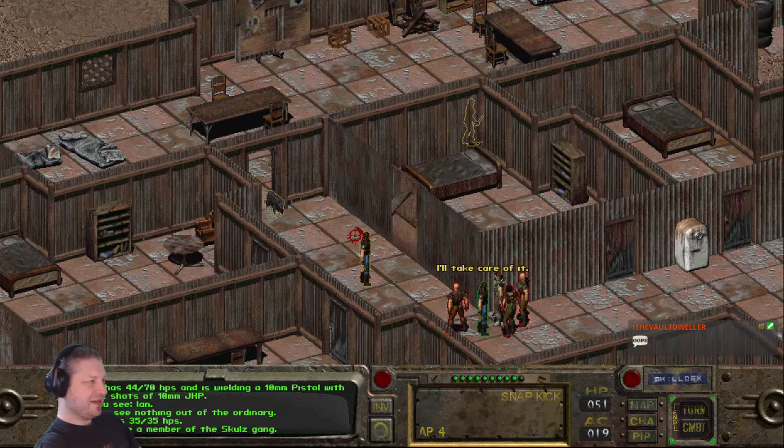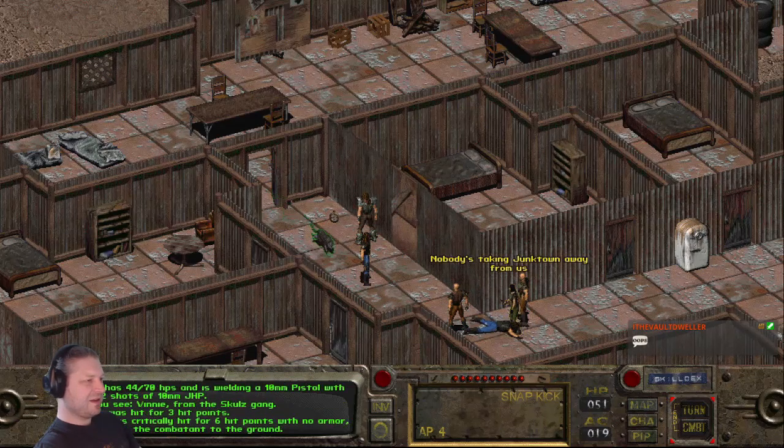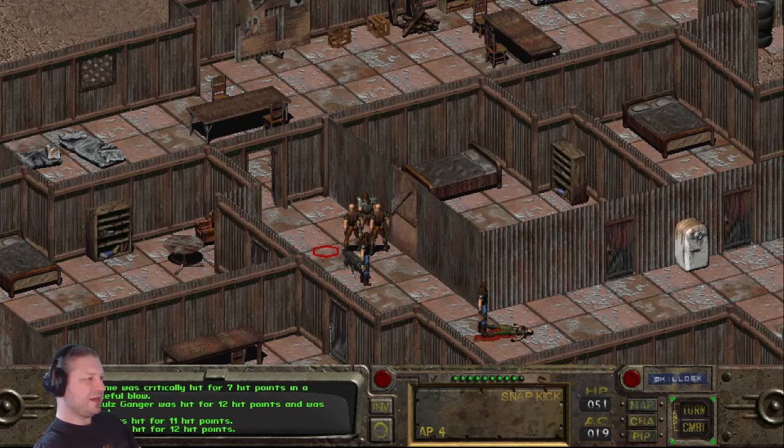Have him kill that guy. Grab Dogmeat. Have him kill that guy too. No, Dogmeat. Go to that guy. Then I'll run away. One more. Oh, Ian's going down anyway. What? Ian switched attackers on me.